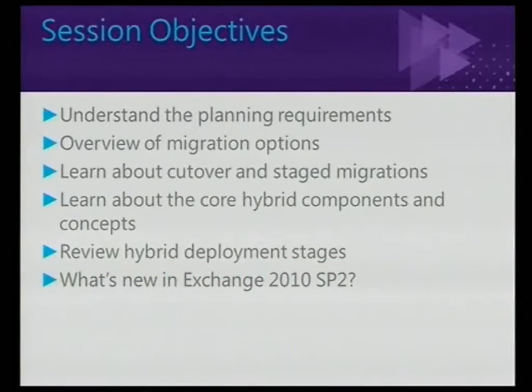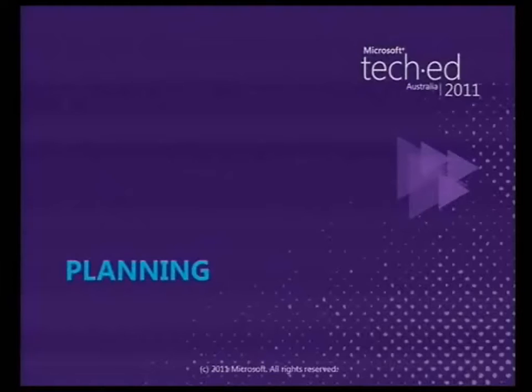So today, what we're going to cover is, number one, planning around migration. So what are the migration options? When is it most appropriate to use particular migration options? And we'll go through some user cases about that as well. So we'll show you what cutover and staged migrations are. Chris will actually do a cutover migration live on stage. And then we'll look at the hybrid components. We'll show you an example, we'll do some move mailboxes and things like that.